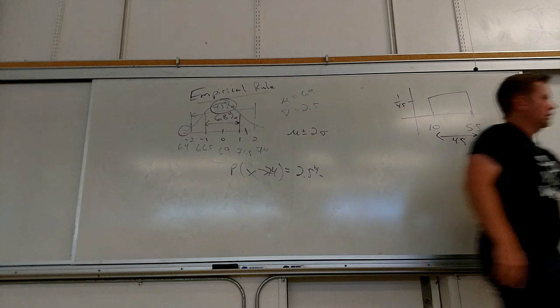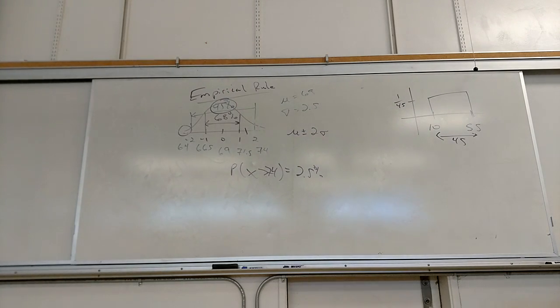So let's try it. Can we look up -2? How do you read this chart? These are z-scores out here. This is the first digit and one decimal, and this is the second decimal. That's why z-scores are normally given to two decimal places, because that's how far the chart goes.